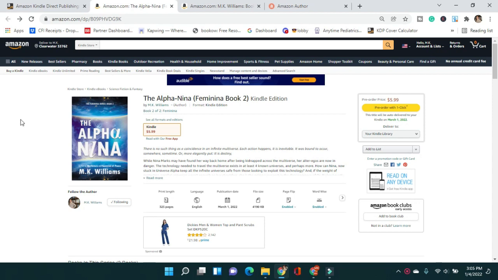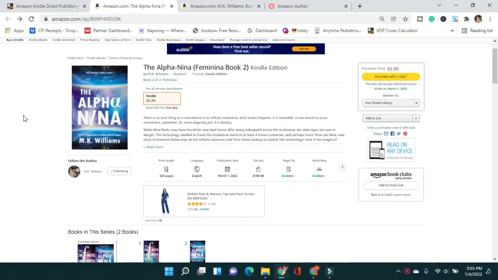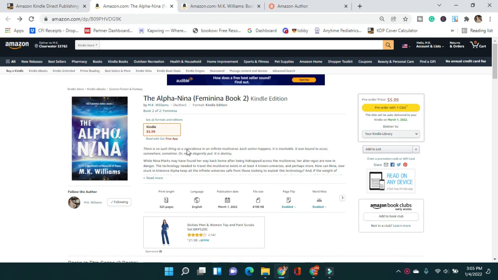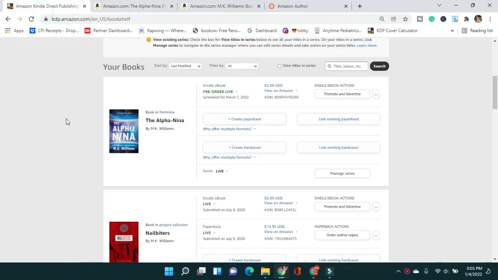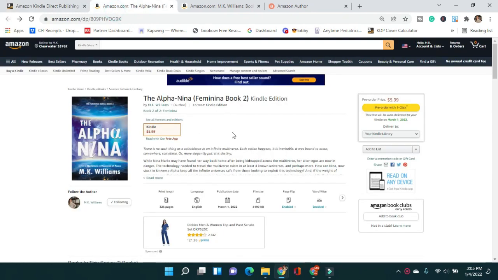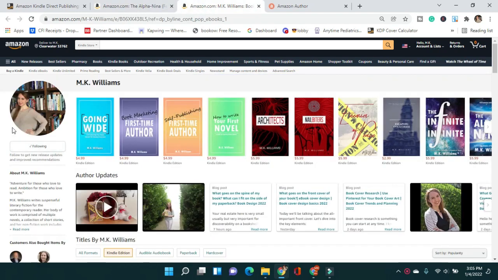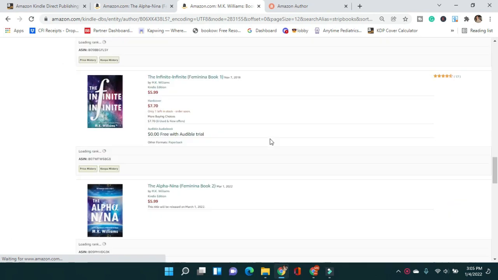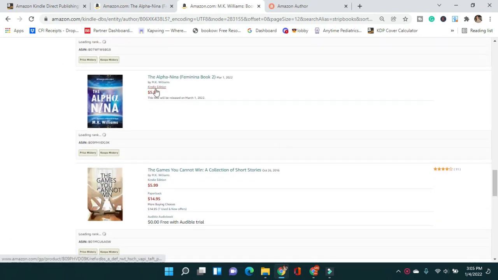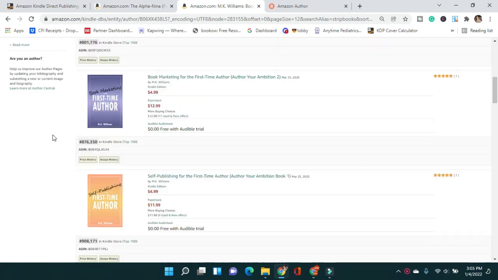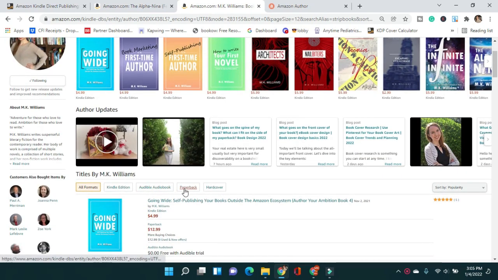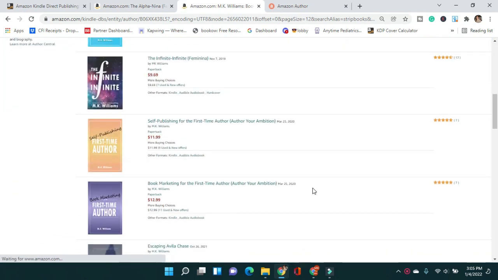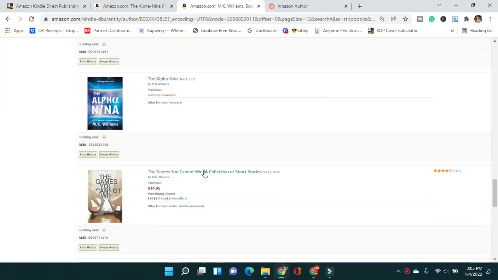All right, so I have claimed all 3 of the formats for the book on my Author Central, but right now when I click over from my Kindle Direct Publishing dashboard, obviously it's just taking me to the ebook. When I go to the ebook page, I don't see the other 2 formats, but because I've claimed the book, when I go to all formats here for my books, all right, I see the Kindle edition of the Alpha Nina, and I don't see the other editions, but if I go to click paperback, it is showing up. It's just saying currently unavailable.